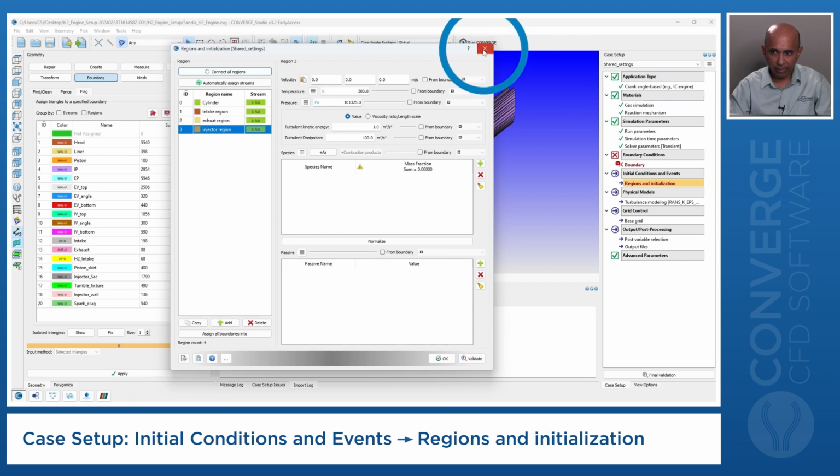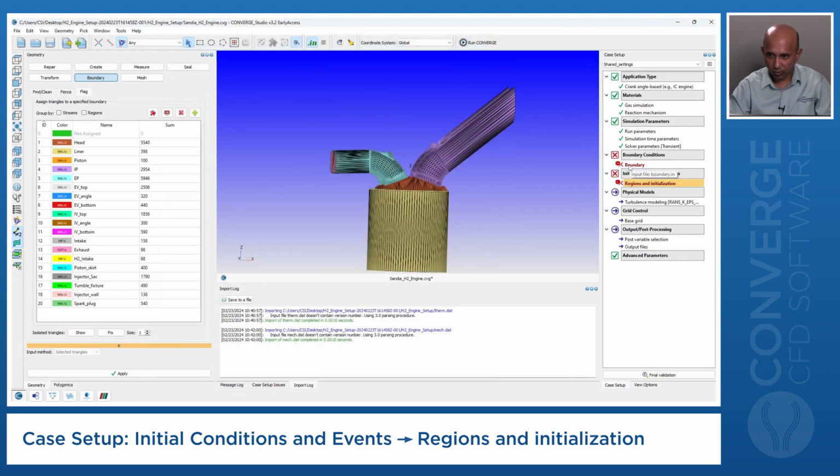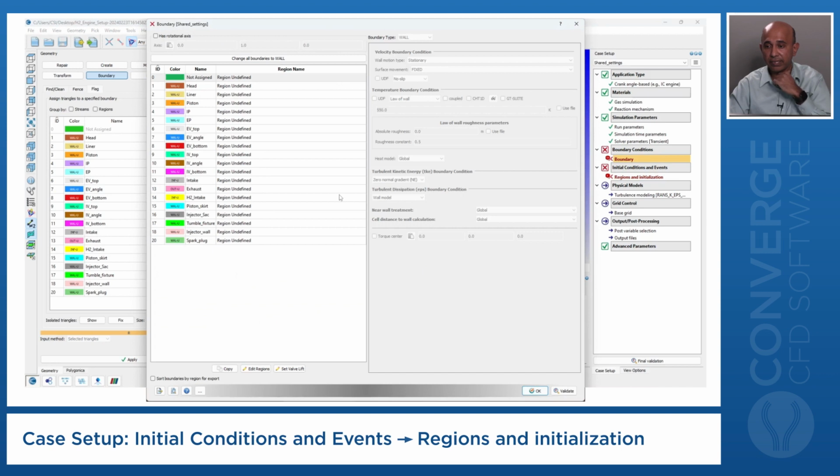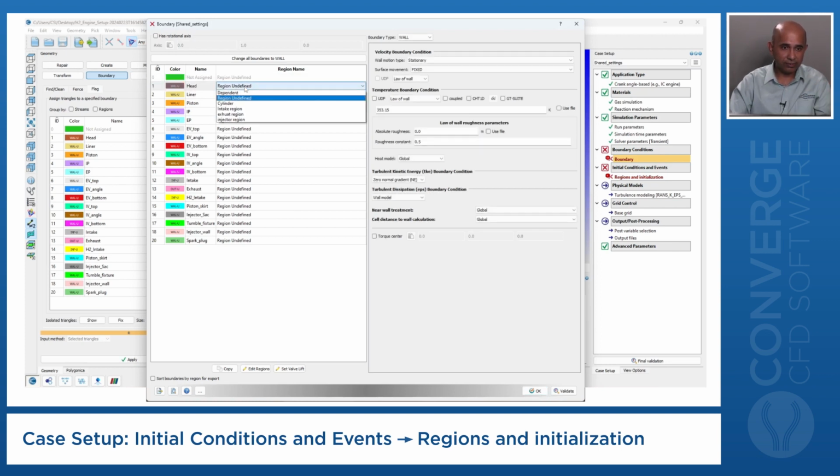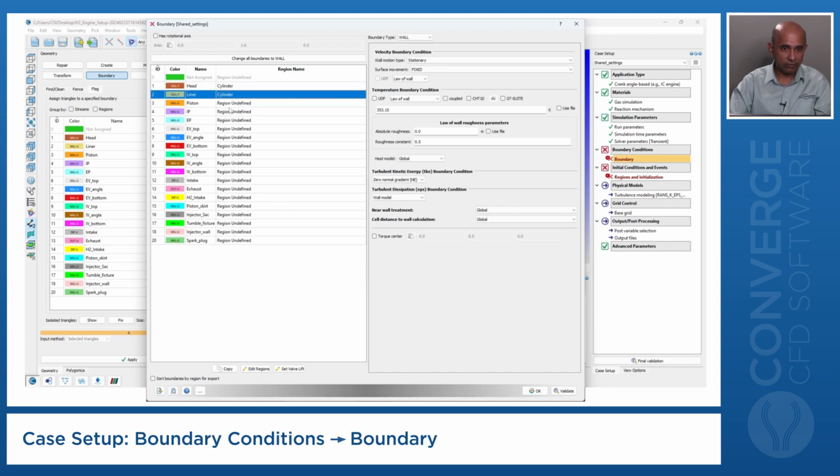Now, we could come back to this, but let's go ahead and complete the boundary condition. We have defined the regions, and even though it's not done, we can assign these boundaries into regions. The head is in the cylinder region. Liner belongs to the cylinder region. So I'm double clicking on this to get to this menu.